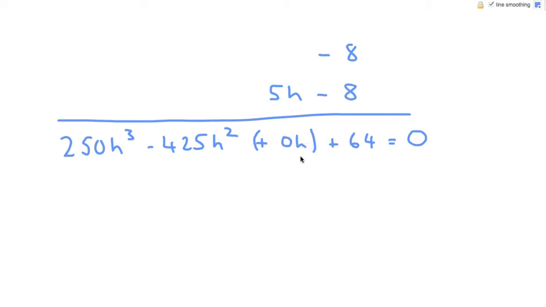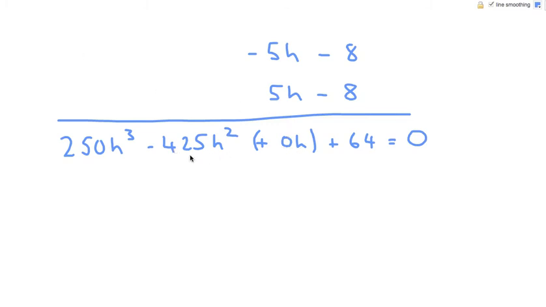Then I've got to get 0h. Well, that's quite a nice one to get actually, because if you get 0 here, it means I've got to get 0 for the next part, which is that cross. So I'm going to get minus 40 here. I've got to get minus 40 here. Well, they're both the same, so that's going to be a 5h as well to cancel out. So there's 0h. It's just had to be a minus to cancel out the negative. So this will make a negative. I need this to make a positive. So this must be a negative as well, because it's minus times a minus there. So that's going to give me minus 5h there, and that's going to give us 0.